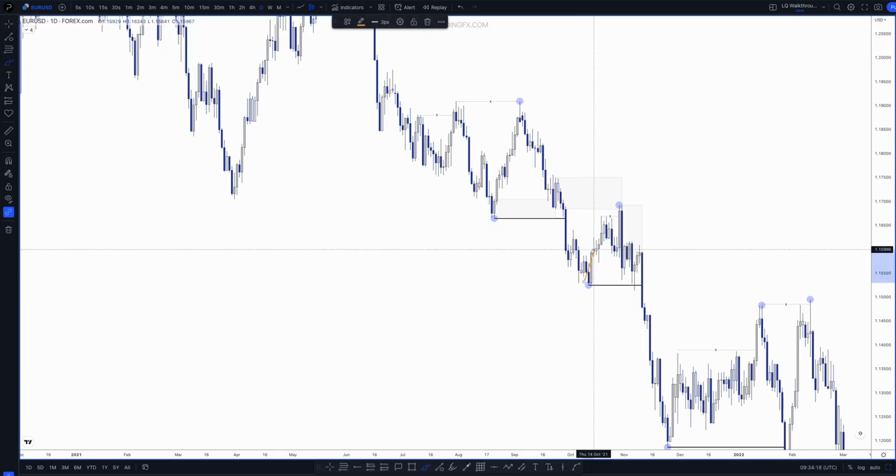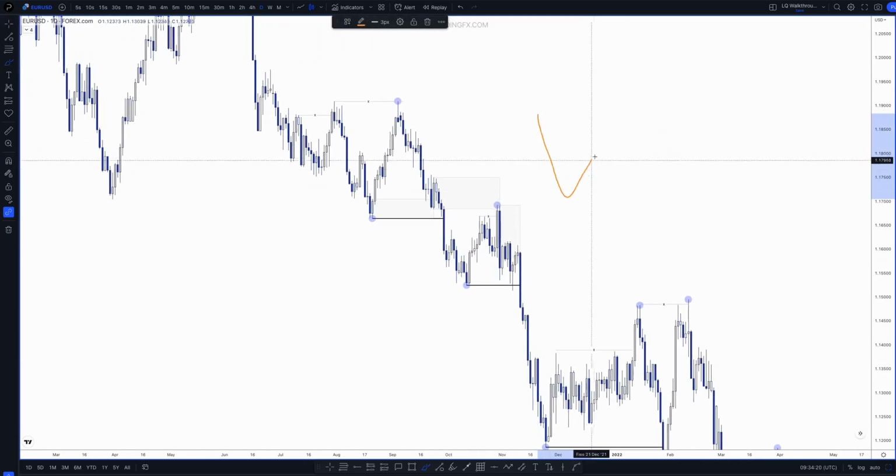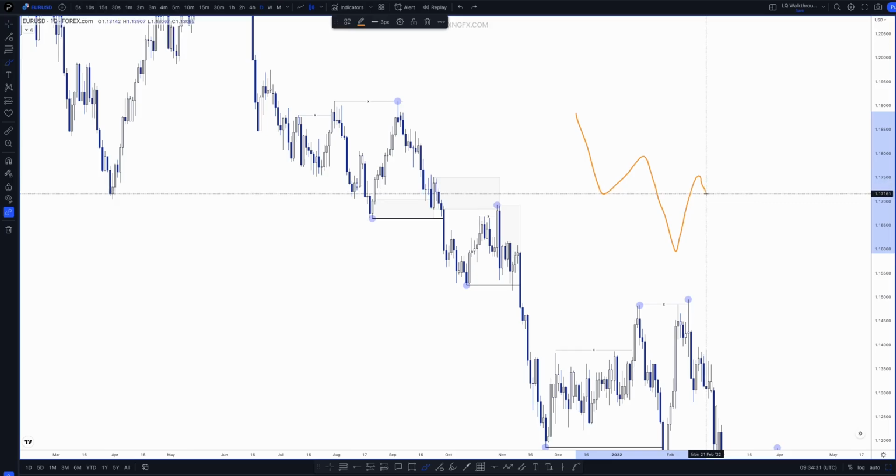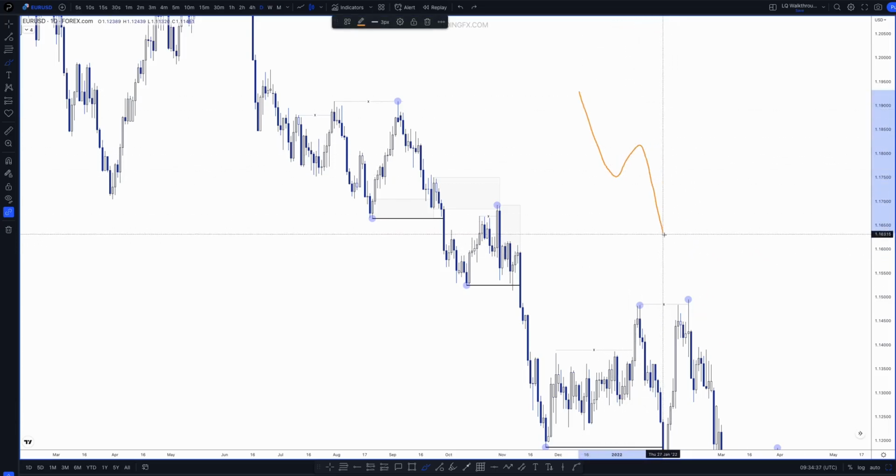Again, we get the pullback up. Very often you're not just going to get price break a swing low; it comes back up. It's not generally going to come up with one move and then come down with one move. Usually that first pullback up into here entices those early sellers into the market, then it grabs liquidity, and that's usually when you get the movement. And it will usually have what we call low resistance liquidity at the low to target, and it leaves the high resistance liquidity untaken.